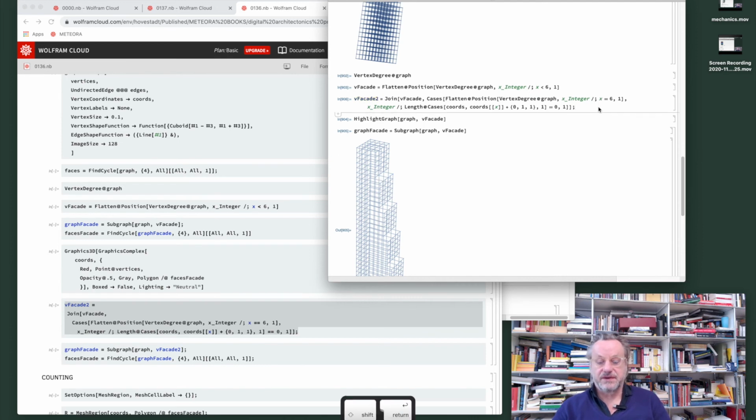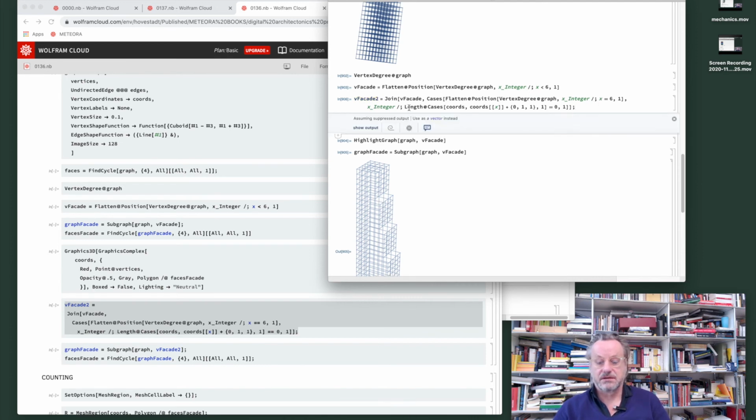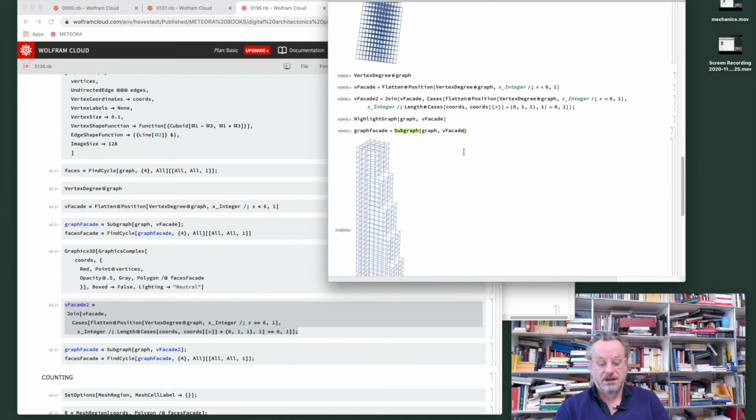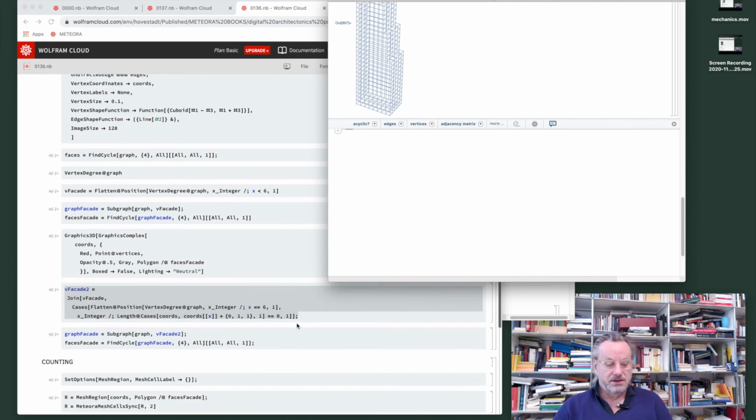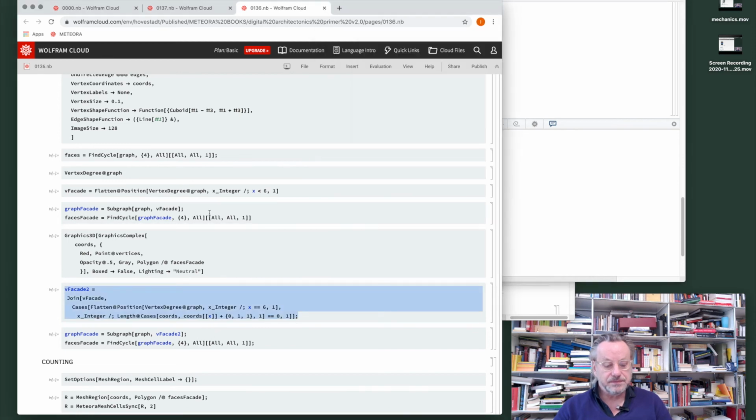So we go for vertex 2. Can try to analyze this function. Then they are part of it. So now it's closed. So these are all the vertices and edges we need for our facade. We could skip the bottom if we like, but I think it's okay. So to show that, now we can go for the faces facade.